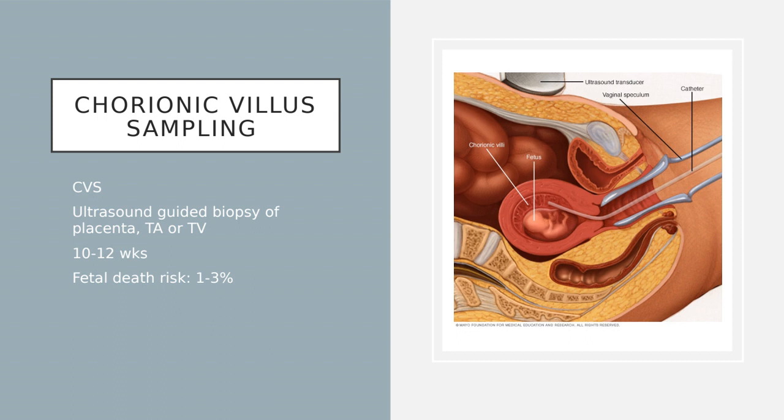So this is something that we have to be okay with the risk associated to it. There is a 1 to 3% risk of fetal death. So if we are looking at a really severe case of trisomy 13 or trisomy 18, then you have to kind of weigh your options. You have to kind of weigh, do I want answers, potentially risk the health of this pregnancy, which may already be at risk, or do I let this pregnancy go and whatever the outcome is, whatever the outcome is.